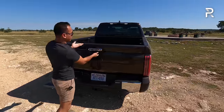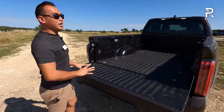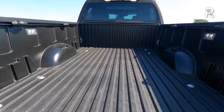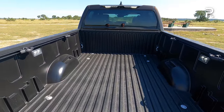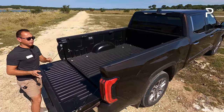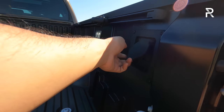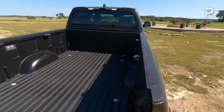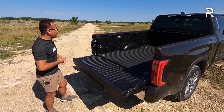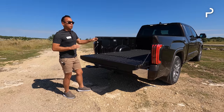The six-and-a-half-foot bed really makes this a usable truck. Toyota had so many customers complaining about having to choose between passenger space and bed space — now you don't have to, as long as you don't get the TRD Pro. Features include a spray-in or drop-in bed liner, tonneau cover, bed extender, plenty of LED lighting, and a 400-watt power outlet with an inverter. The bed is now on par with American competitors since you can get the Crew Max with full-size doors and the longer bed.